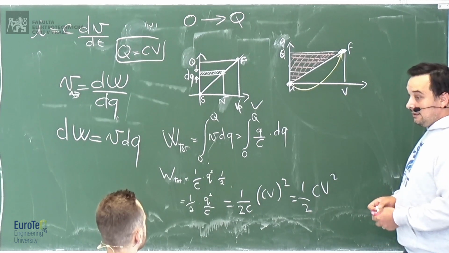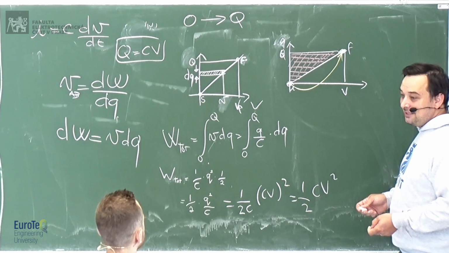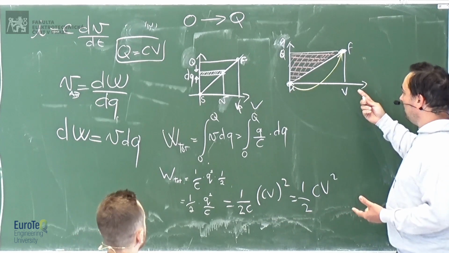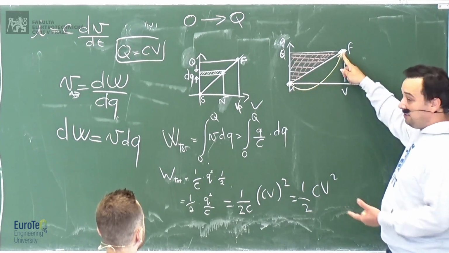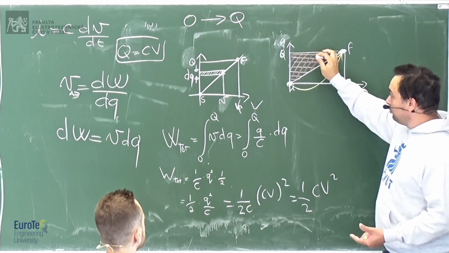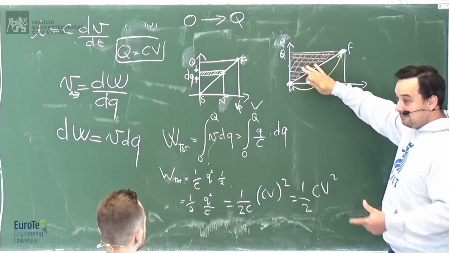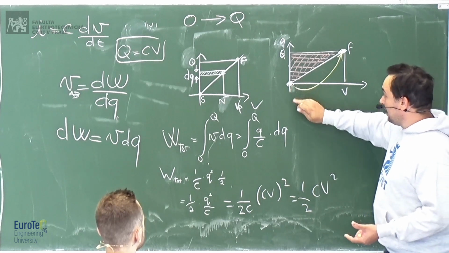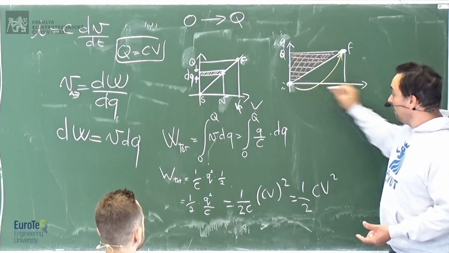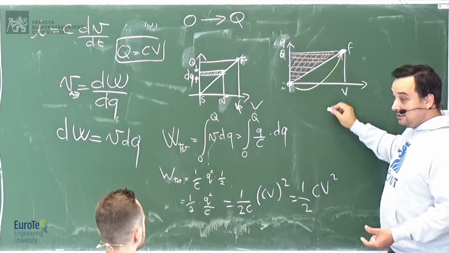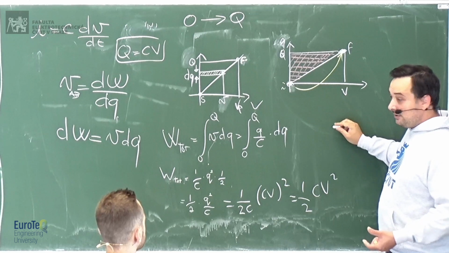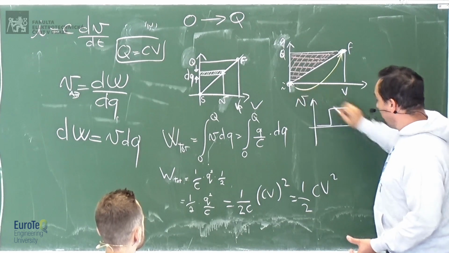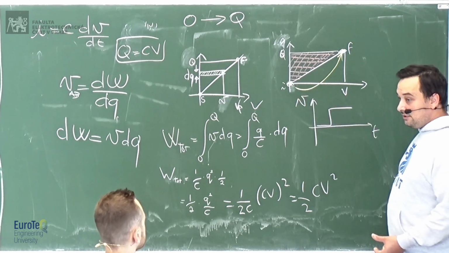That's when things blow up. Why does it blow up? Well, let's see what it means that I cannot go from here to here in 0 time. I cannot do it because otherwise I should transfer this energy corresponding to the red area to the capacitor in 0 time. But this means that I cannot move from the initial to the final point, where I have a different voltage, in 0 time. So the voltage cannot change as a step. In a capacitor, I cannot have a step of voltage, okay? If this is the voltage and time, I cannot have the step of voltage.